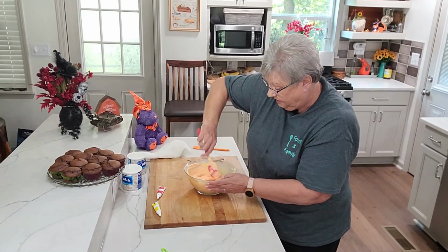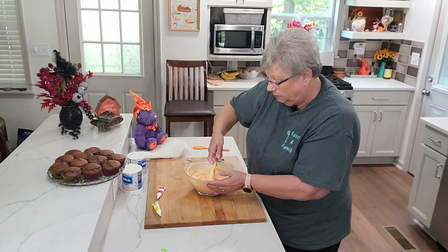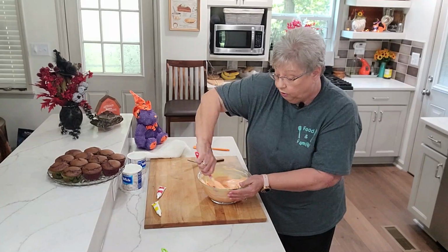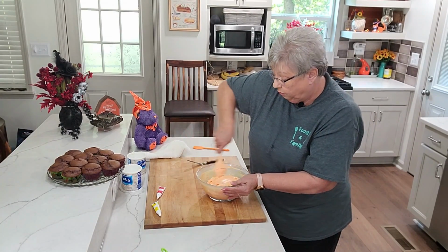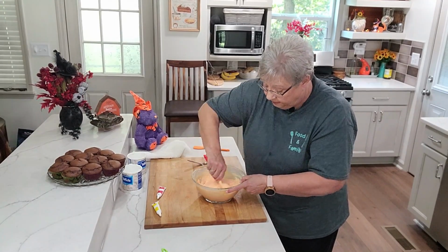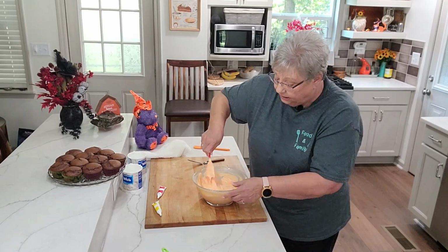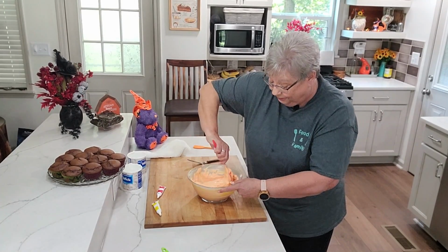Ooh. And the more red that you add to this yellow, the deeper that orange is going to be. Or the less red you put in, the lighter the orange will be. I know a lot of you know this, but we're going to teach some of these that don't know how we do it, right?